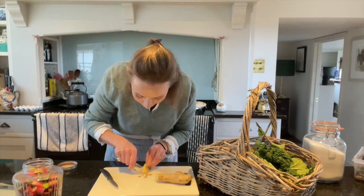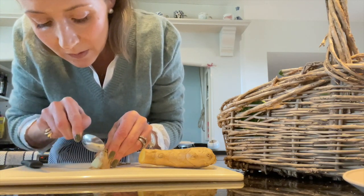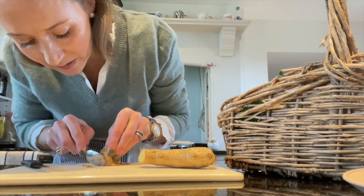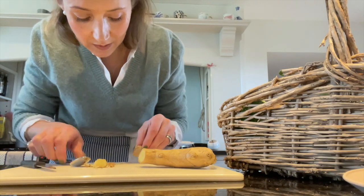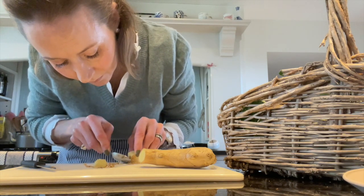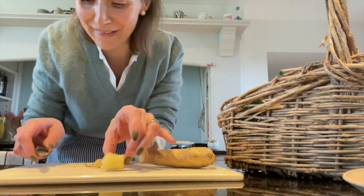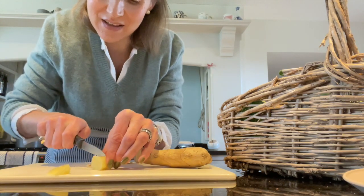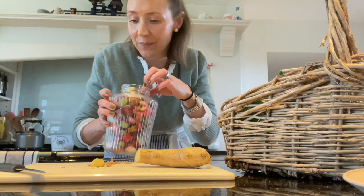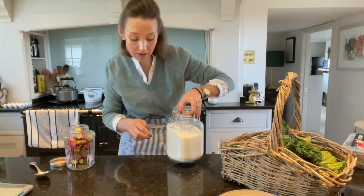I'm going to bring you up close so you can see me doing it. So just using the edge of your spoon, just scrape — and it does not need to be perfect at all. I'm just going to chop that into a few smallish bits and pop that in my jar here with the rhubarb. And then I'm going to use granulated sugar because it's less likely to go cloudy if you use granulated sugar.